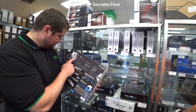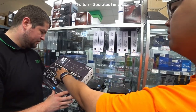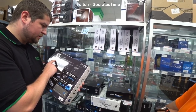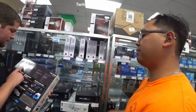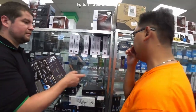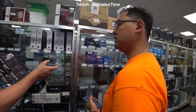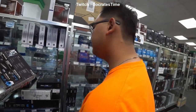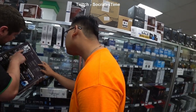You have an M.2 right there with cooling, so that'll support like a PCIe 4. I don't know if PCIe 5 is on. I imagine it is. Well, that's for the graphics card, but the M.2 slot is what I'm asking about. M.2 uses PCIe lanes. Yes, but some of them, I'm not sure about the 790 that I've looked at again, but I know the 760s will have one that's PCIe 5 and one that's a 4, or one that's a 4 and one that's a 3. It is a little weird. On these ones, usually both of them will be PCIe 5. Even if you look at this one, it's advertising this one as PCIe 5.